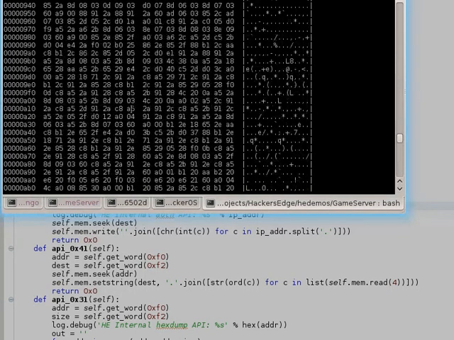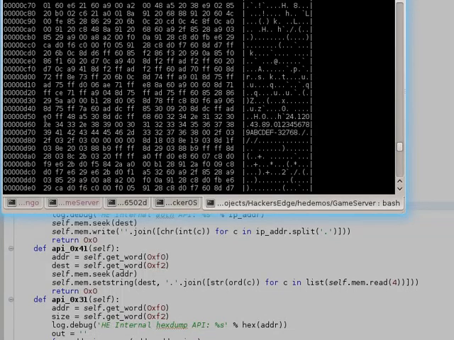That is correct. Because we want to get a word from here. Because at F0, 0 is our D address. And then we're getting our string, which should be our string.